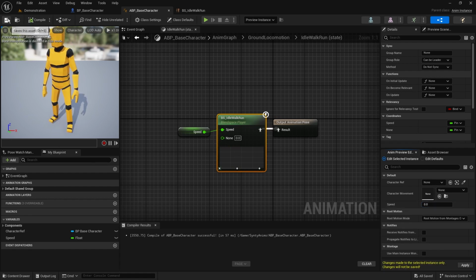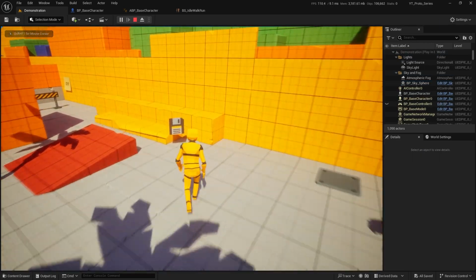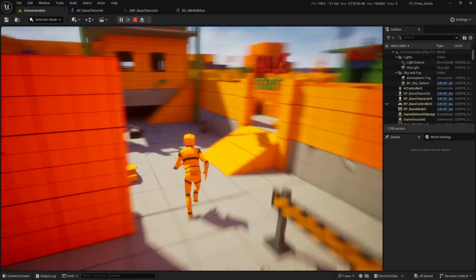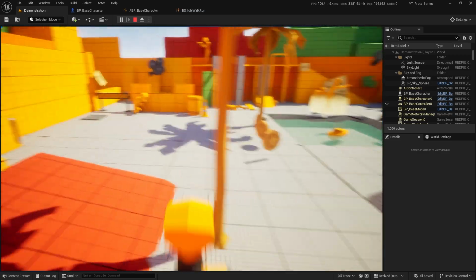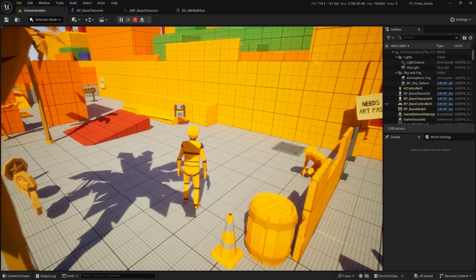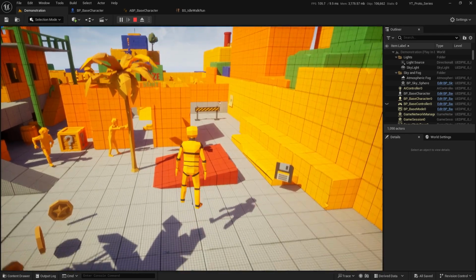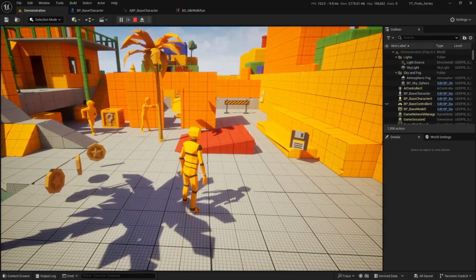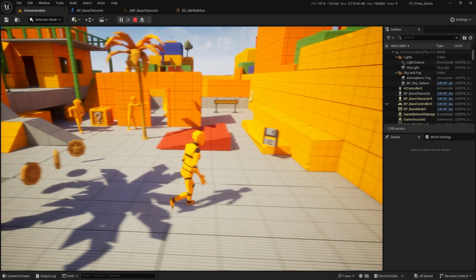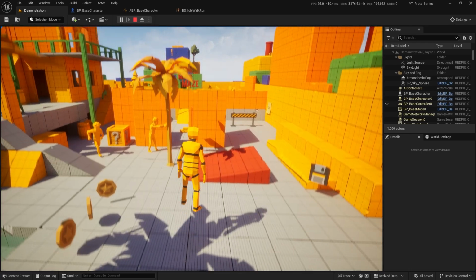Okay, so compile it, save it, come over to our character. They are still in idle, so that's perfect. When we move, they're going to move around with the walking, and if we run, our character is playing a run animation. Okay, so that's brilliant, because now we're able to blend between all those different animations dependent on the speed of my character. When we jump up and down, we don't actually play any of our animations. So in the next video, what we're going to look at is how to take this further by putting some jumping and falling and landing animations onto our character. And that will kind of complete our first basic animation blueprint for our character.